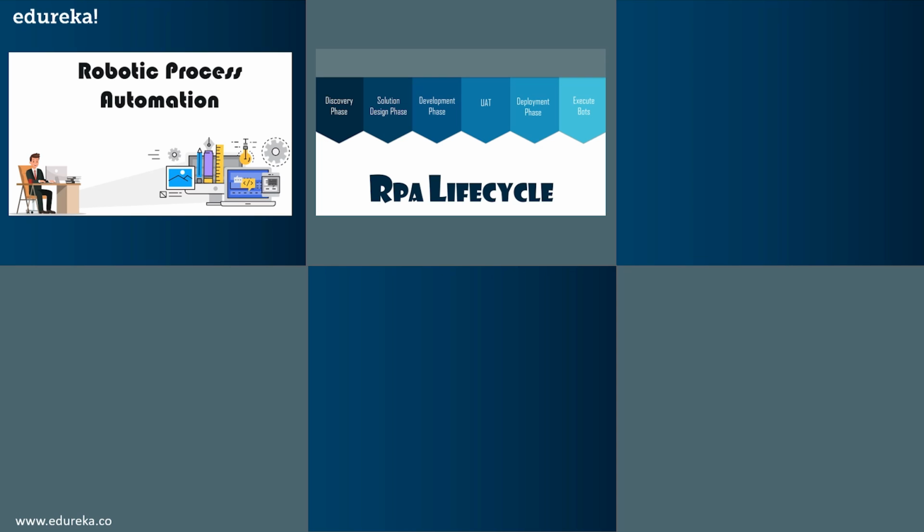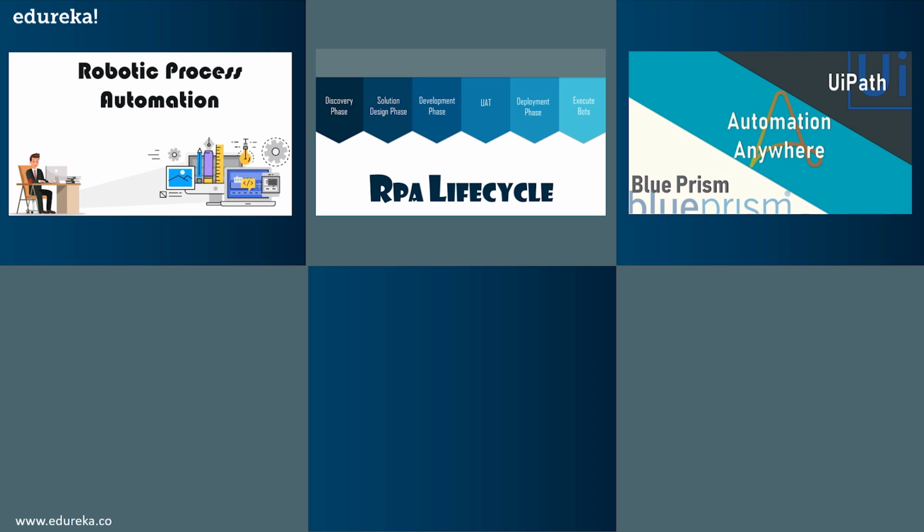So next, let's discuss the top RPA tools. Well, there are a humongous amount of tools present in today's RPA industry, but the top 3 tools present in the market are UiPath, Automation Anywhere, and Blue Prism. Since this session is basically focusing on UiPath, I'm going to focus on UiPath more. For example, let's say you want to automate a task, right? What you will do is you'll choose your requirements, and then you'll understand whether that particular task can be automated or not. And then you'll choose the tool out of the top tools present in the market based on your requirement, right? So over here, I'm going to talk about UiPath more.